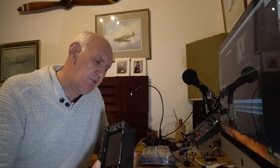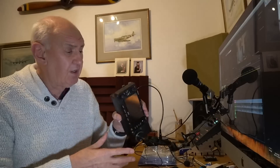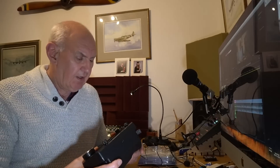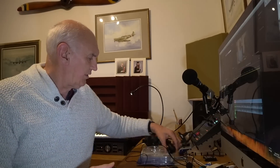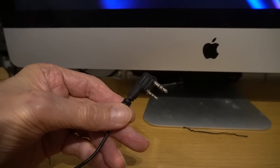One earpiece or two? A single earpiece keeps it fairly light and compact and does the job. Quite surprisingly, ICOM decided to use a two-pin connector on the IC705, rather like their handhelds. So you might think it's a modular connection, but it's not — it's a two-pin connection identical to their handhelds. The two-pin connection on this headset is moulded and fixed-spaced, but it fits nicely into the socket.